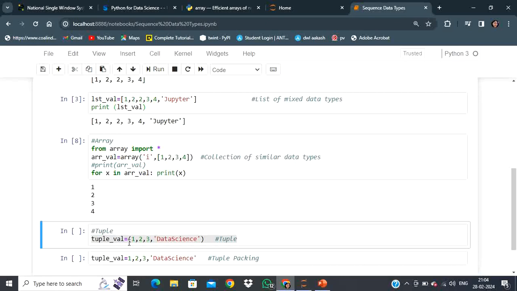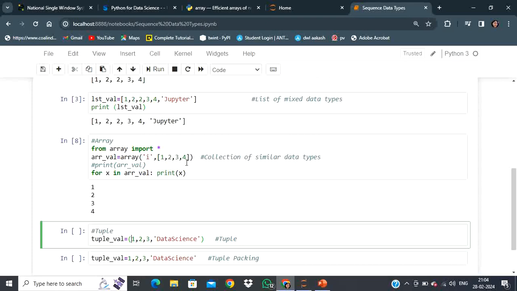For the tuple we have used small brackets, and for the list we have used square brackets. We can also use different data types or a mixed data type like we have used in a list, like 1, 2, 3 separated by commas, and 'data science' is a string which is enclosed within single quotation marks.